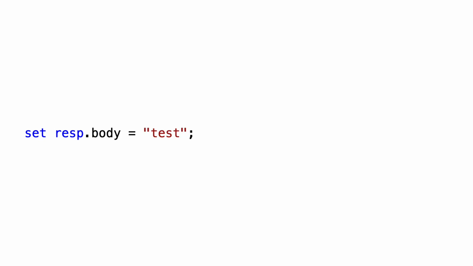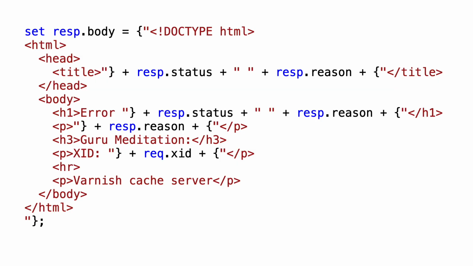Here's another one, check this out. And while this is again a very simple string assignment, I wanted to show this example to compare it to long strings. Sometimes your string has multiple lines, and then you use this syntax, where you open up a long string with a curly brace and a double quote, and end it with a double quote and a curly brace. And then all types of characters can be used. You can see that you can open up the long string and close the long string to do variable interpolation.